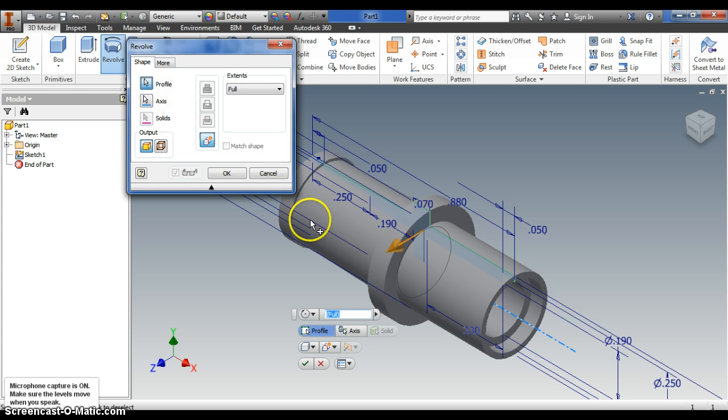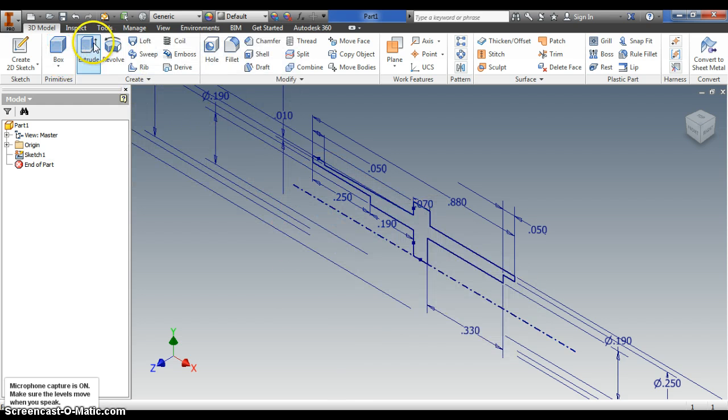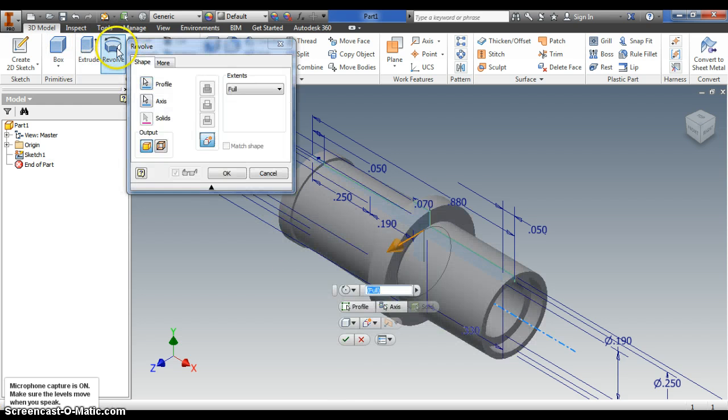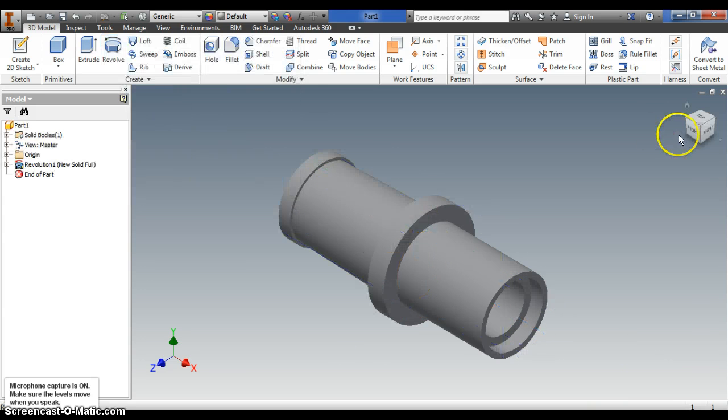So if I need to choose profile, a lot of you guys, I noticed it's not doing that. So, let's see. Can I take that off? Okay. Most of the time when you click this, I guess it's going to do it for me. I don't know why it's doing it for me, but most of the time what happens is you click profile and you select that shape that you just drew. You select axis next and you choose the center line. And when you click on the center line, that's when it's going to rotate around. And then you click the checkbox and everything should be good.